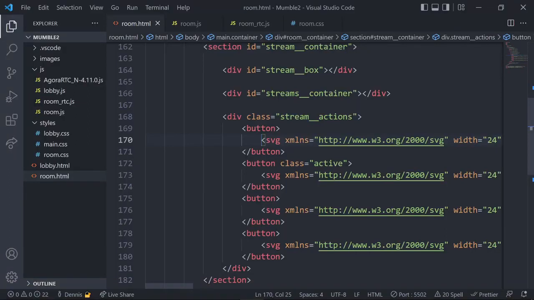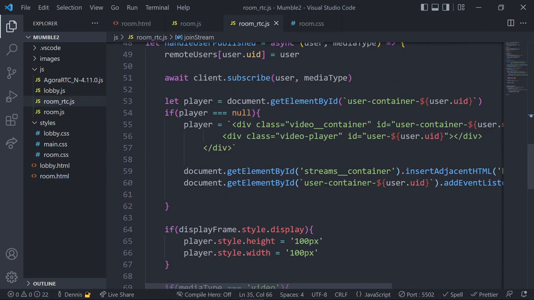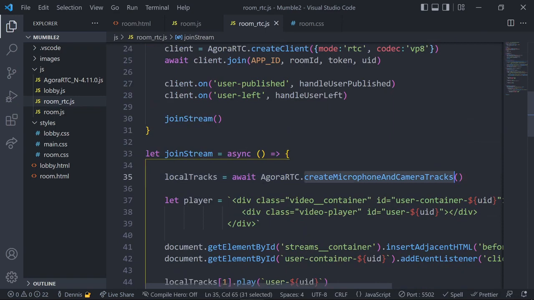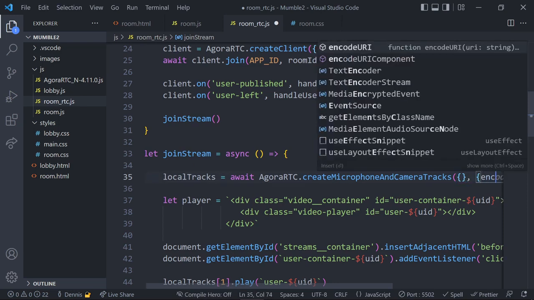So you can read about how you can do this in the documentation if you want to really advance from here and set a lot of really advanced settings. But for now, let's just go ahead and go back into create camera and microphone tracks. So this is where we want to set it. And because we're setting microphone and camera tracks, we can set 2 encoder configs here. So we can do one for the audio. We're not going to work on that right now, so let's leave that as an empty object. And then we're also going to set the encoder config for the video. So the audio is the first object, the video will be the second. So once we have this object, let's go ahead and add in encoder config.